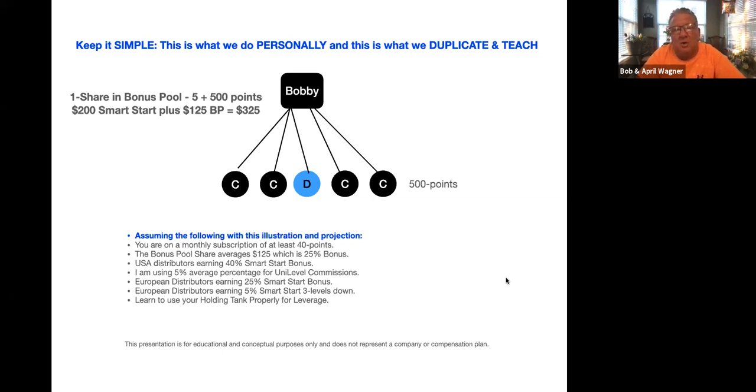Why are the enrollments going up? Because we're keeping it simple. We're doing the launch Zooms and we're promoting the bonus pool. And that's it. We're not getting involved with, you need to be a Pro 5, a Pro 6, a Pro 7. You need to get the Jeep. Now, if you start doing this, you're going to find yourself on the trips. You're going to get your points for Cabo. Everything's going to fall into place.